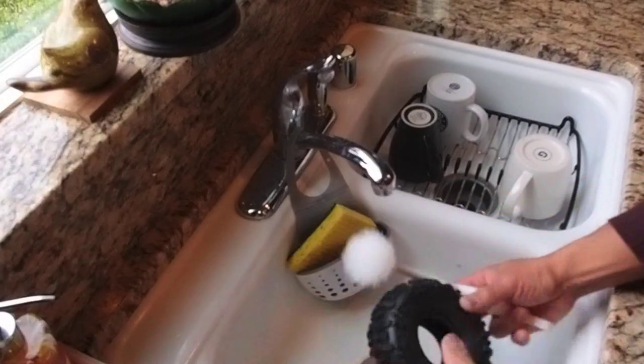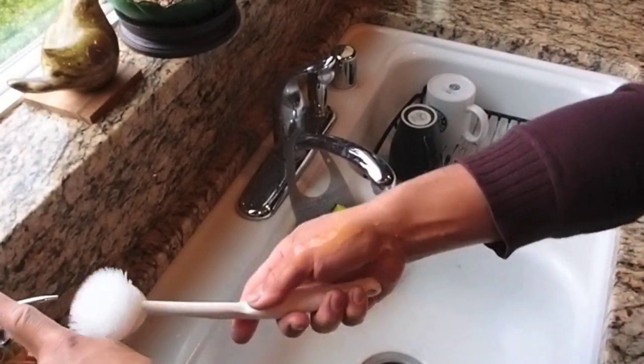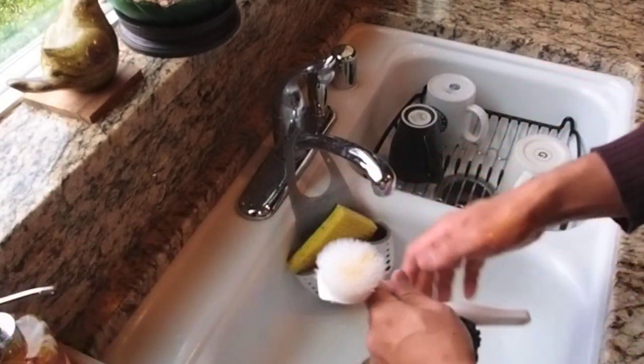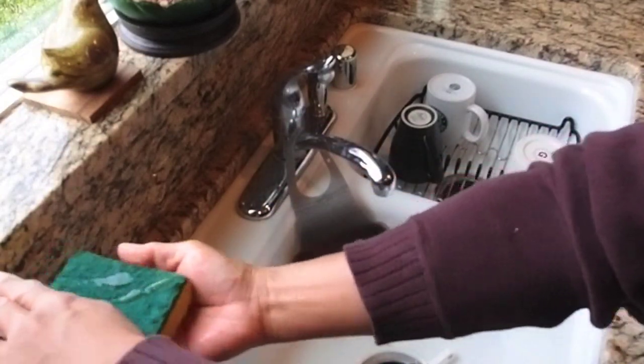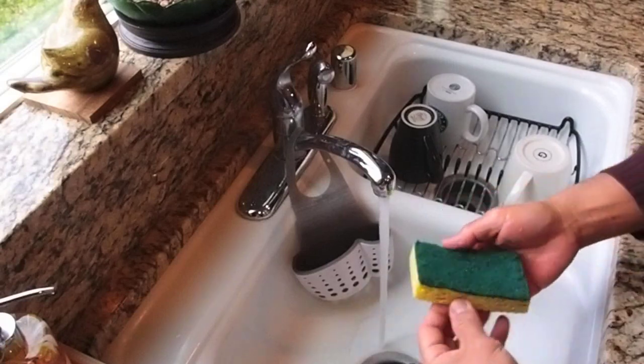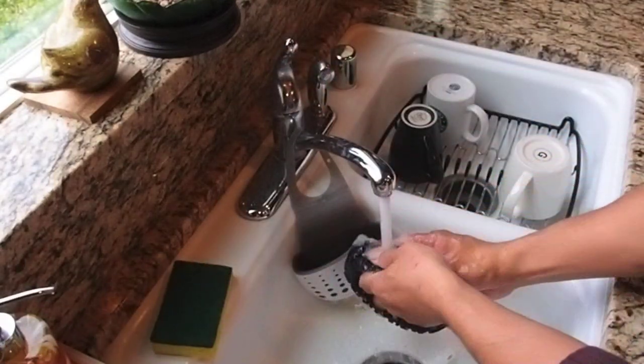So now I'm gonna be cleaning it. I'm just gonna use regular dishwashing detergent for this. And I just want to get the mold release off. So it's better to use warm soap.